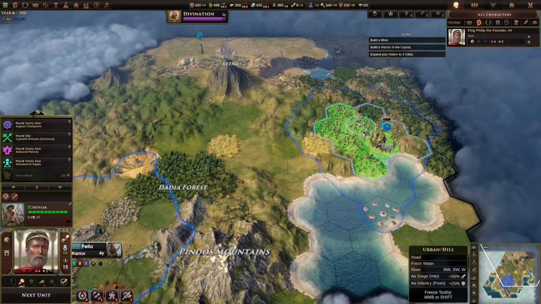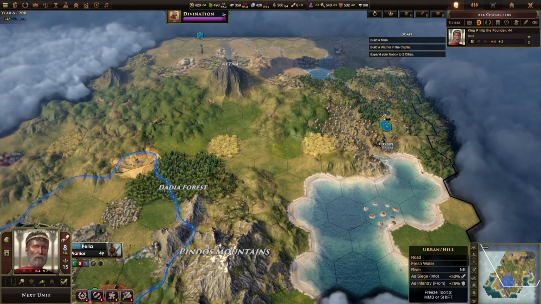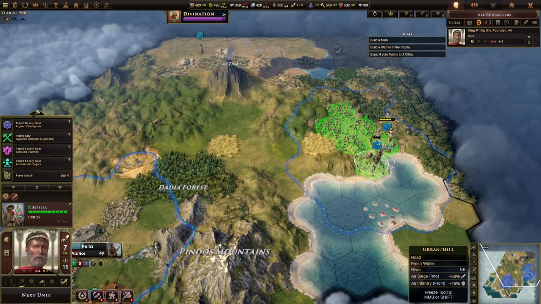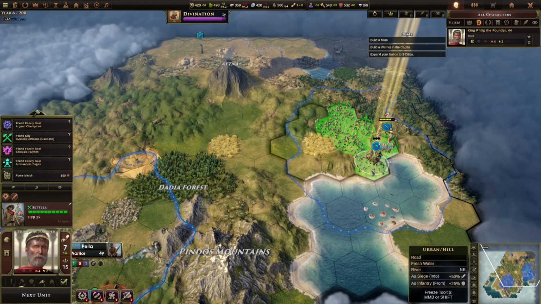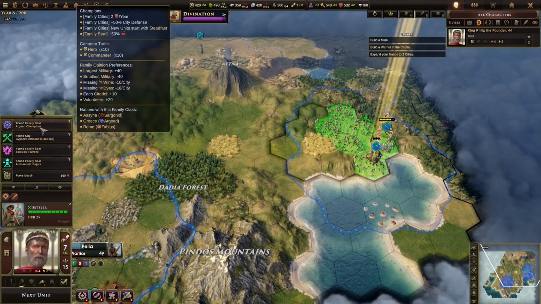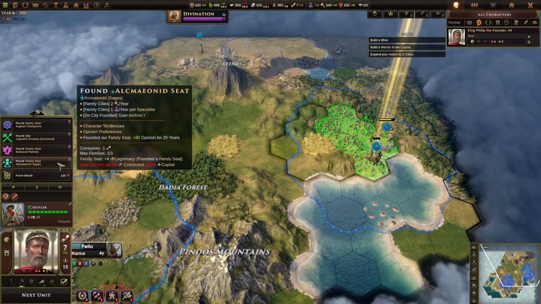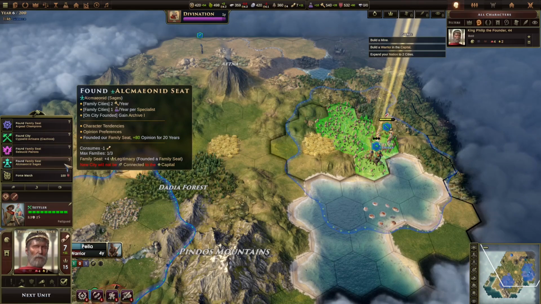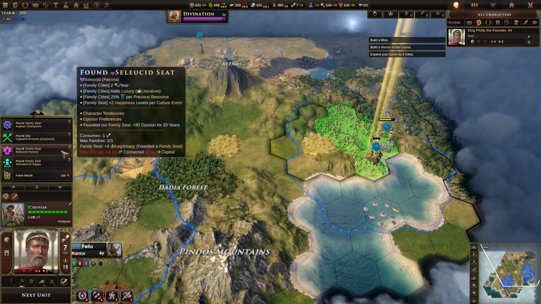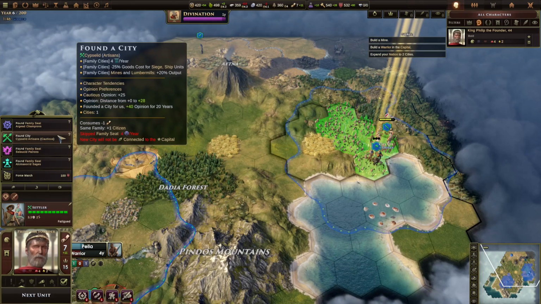Okay, so let's put that here. And then found the city. Shall we choose this time?